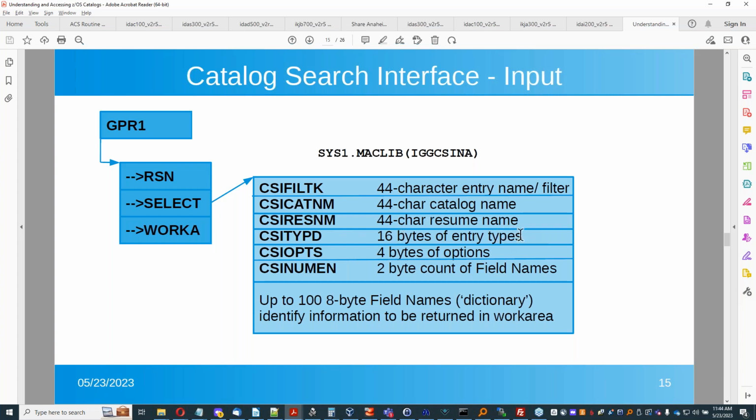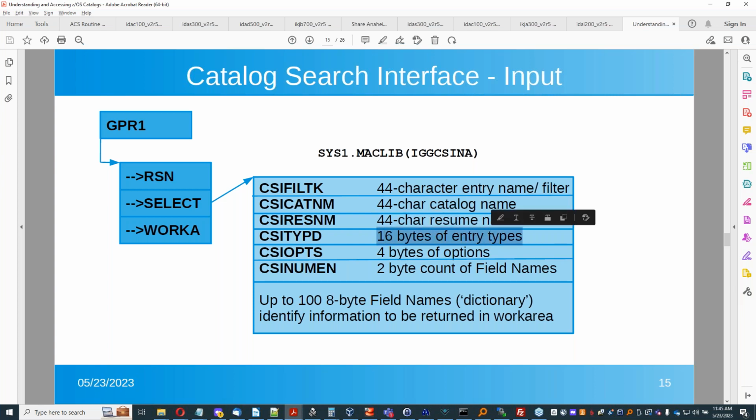of different entry types. The entry types, if we remember, are A for non-VSAM data sets, C for clusters, D for data components, I for index, G for GDG. So you can tell it not only what entry names you're interested in, but what types of records I want out of the catalog.